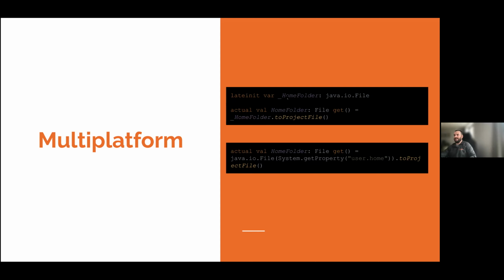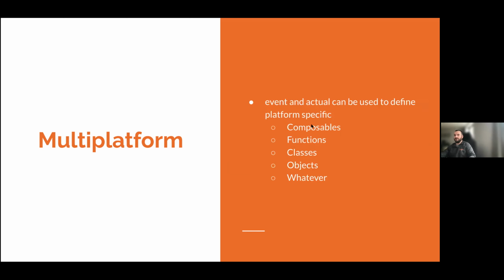So that's a late init, so that'll be just assigned somewhere else. And then you've got the Windows one, which is just going to get a system property. Desktop one, which is going to get a system property, and just implement that home folder as well. So it's pretty intuitive. Like I said, you can mark up composables, functions, classes, whatever with these keywords for multi-platform.